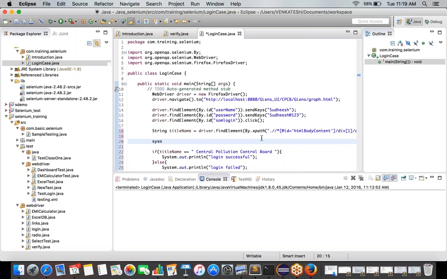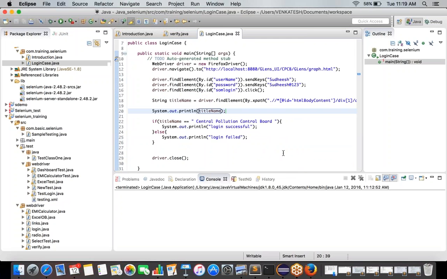Just to be sure, I'll just print the title. Okay, so is this what you mean? So this will assure you that the login has successfully happened.